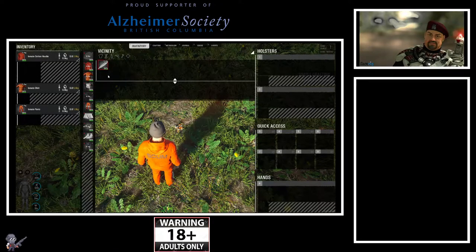Be careful, though. Crafting an item does not automatically place it in your inventory. You need to pick the item up from the vicinity. Please do so now.